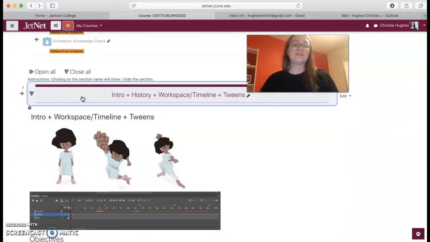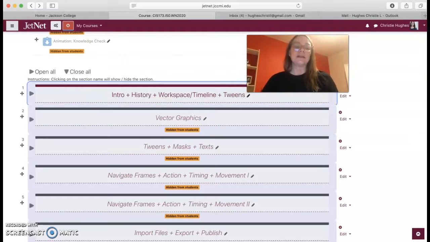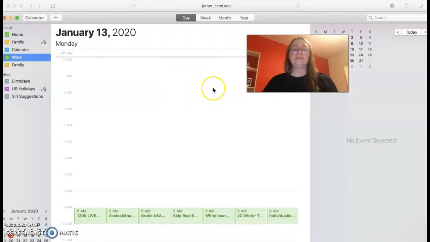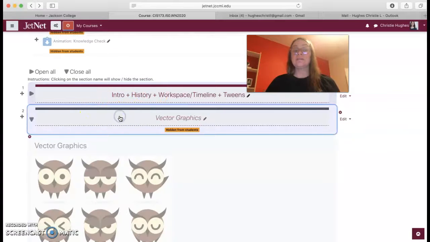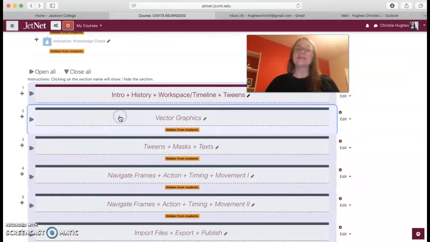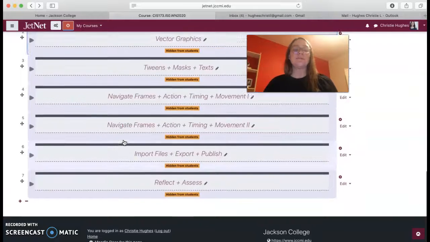So if this is revealed, it's due next Sunday on the 19th by midnight. And then the next unit should be revealed to you on the 18th, and that's not due until the 26th by midnight. So I hope that gives you an idea of our workflow.